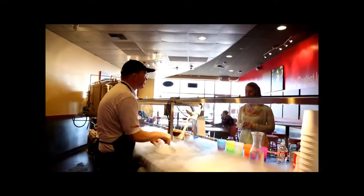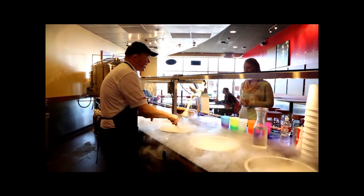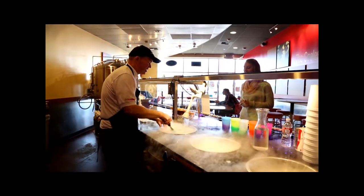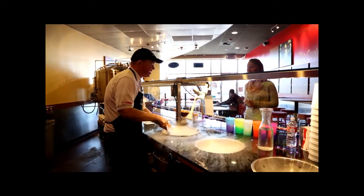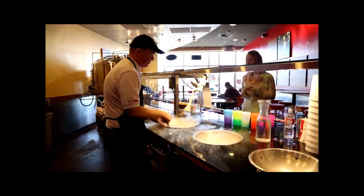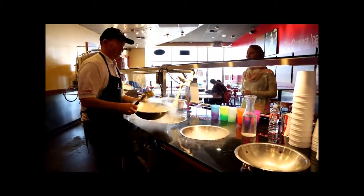Once again, be interacting with the customer. One of the things that makes SubZero ice cream different than other ice cream is the flash freezing. It freezes so fast, ice crystals don't have time to grow. So it's smoother and creamier than any other ice cream. And brain freeze is the only ice cream that rattles.